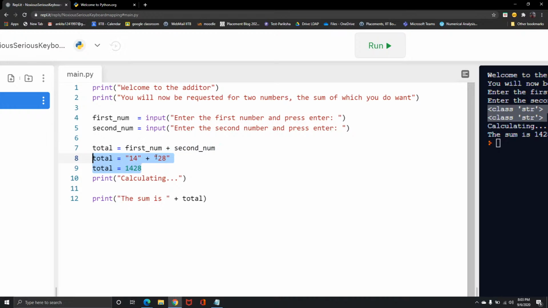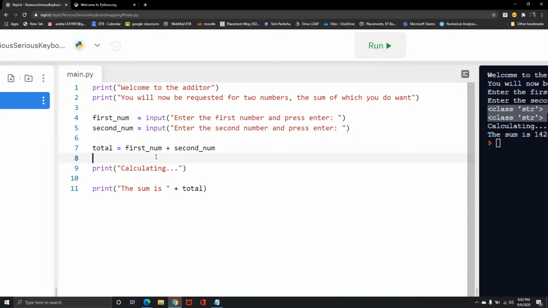So this is again the rough work. So what do we have to do to convert our first number and second number into integers? It's a very simple function.